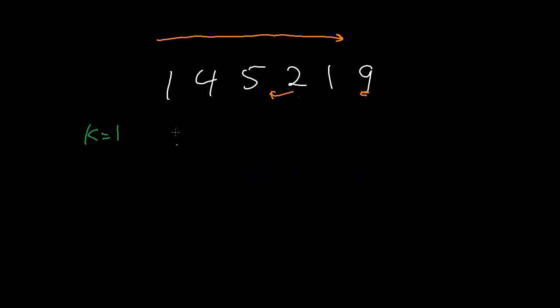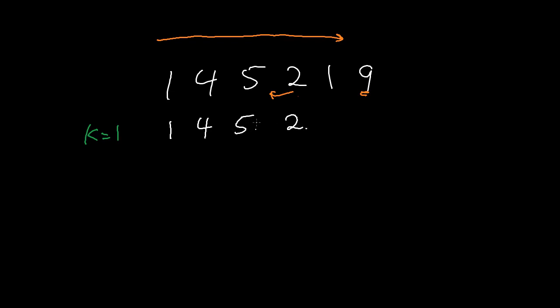Okay, so if we read from left to right, we first read 1. And if we were to remove 1, that means that the next digit, which is 4, would be able to take its place. But 4 is a much bigger number than 1, so we don't want that to happen. So we'll keep both of them for now. So now let's compare 4 and 5. If we remove 4, 5 would take its place, which is even bigger, so we also don't want that, so we'll keep them both.